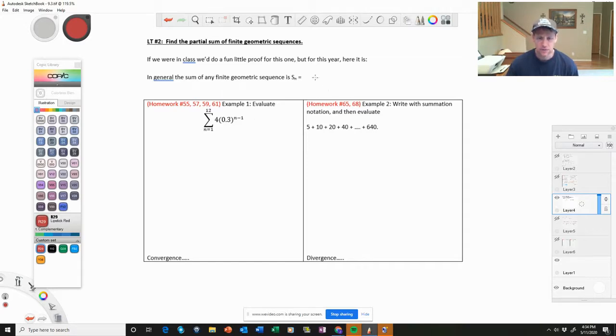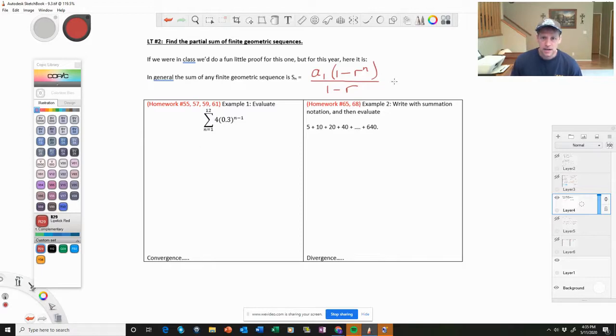So here is the formula to find the sum of a finite geometric series. You take the first term, you multiply it by 1 minus r to the nth power, divided by 1 minus r. Now, if you are curious as to where that comes from, you should look up the sum of finite geometric sequences, and you'll see where the formula comes from. It's kind of cool, but it takes about 10 minutes to go through, and we just don't have that time.